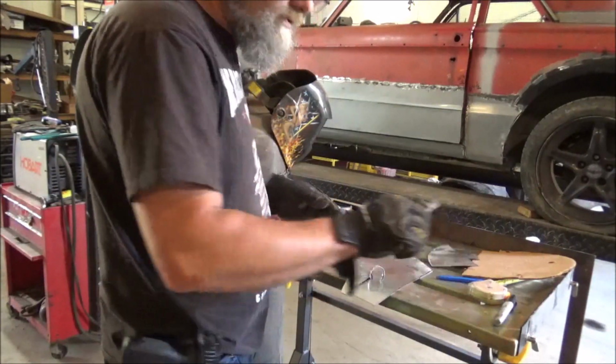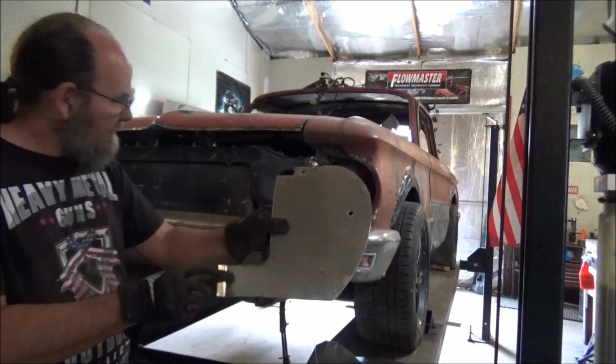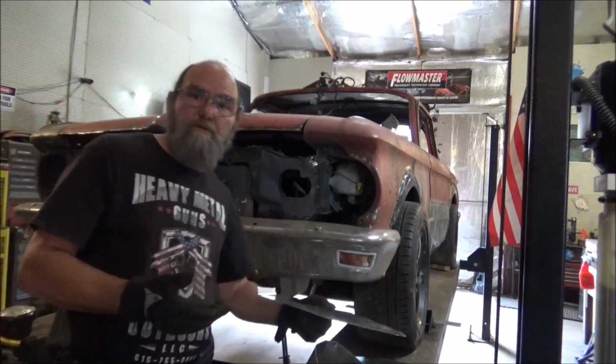Alright, the rest of this we'll just hand cut. Alright, got her all cut out, our holes drilled. This should be the piece that goes up against the subframe. But the big thing is, we'll see if it fits.